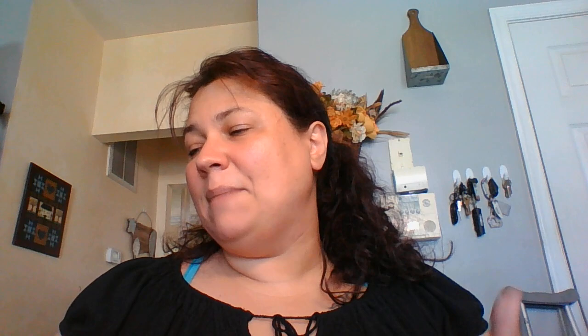And then the last one I have here is the Ruby — the Ruby with this beautiful cap. Now this one is a little different. I definitely pick up some spice, not too much floral, some musk, and a little tinge of orange blossom. It's more of an unusual scent — somewhere in between an earthy scent and a musk. It's like a very fine, unique line of a scent. It's definitely different.